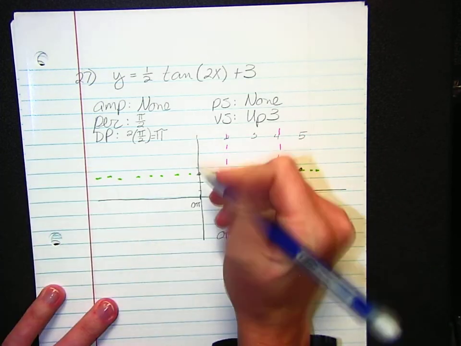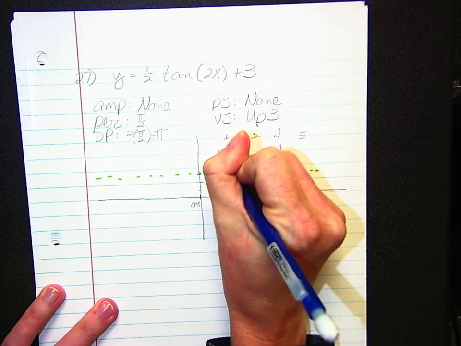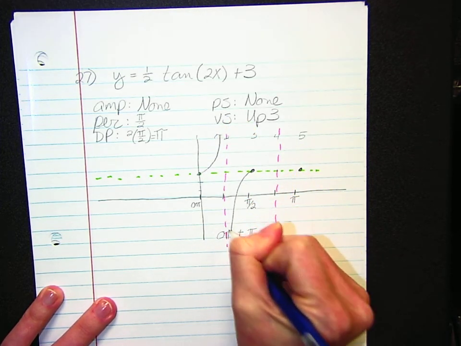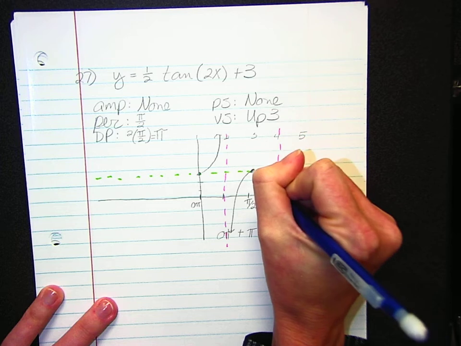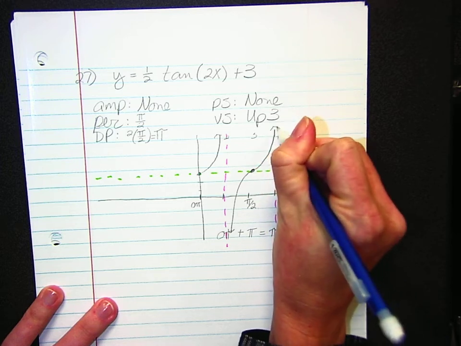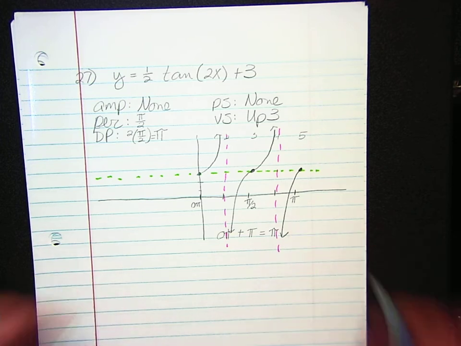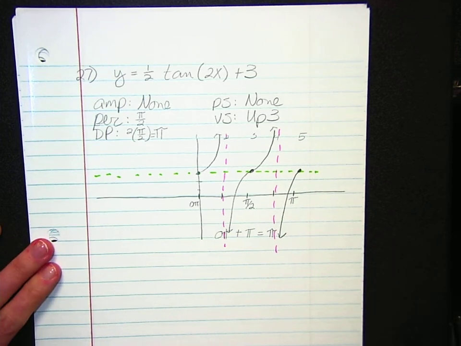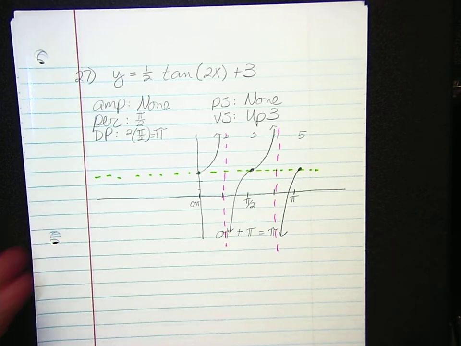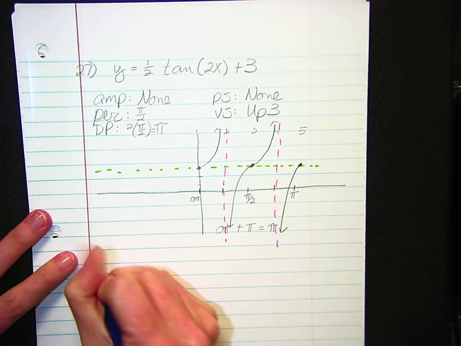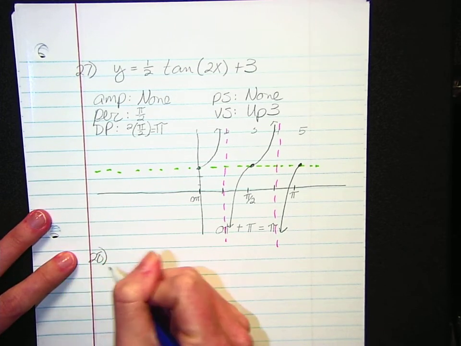And so I'm going to go from this 0, I'm going to go up first. And from this 0, I'm going to go down towards my asymptote, and that right there is 1 period of tangent. And we doubled our period, so there's 1/2 of 1, and here's the other half of 1 right there. So that gives us 2 periods of tangent. So to draw 2 periods of a tangent graph, you just have to draw it once if you've doubled the period.